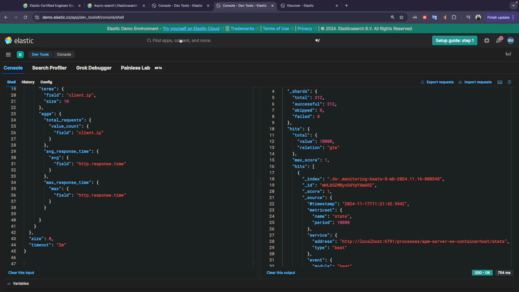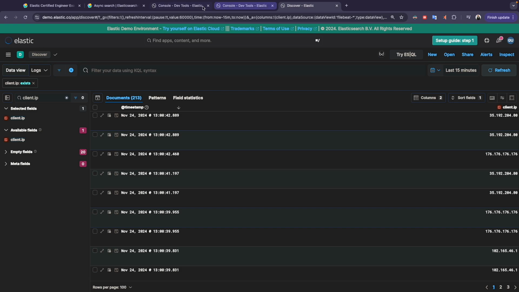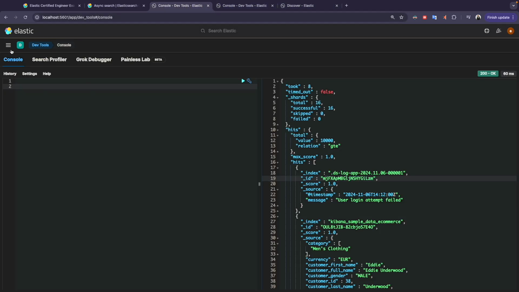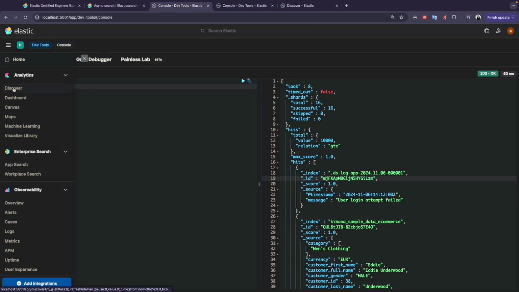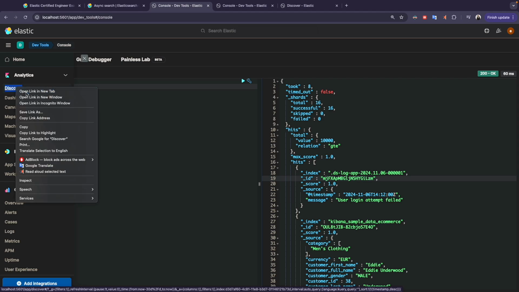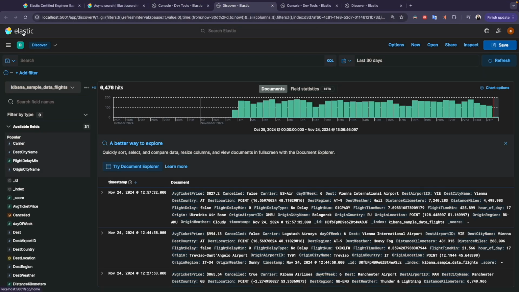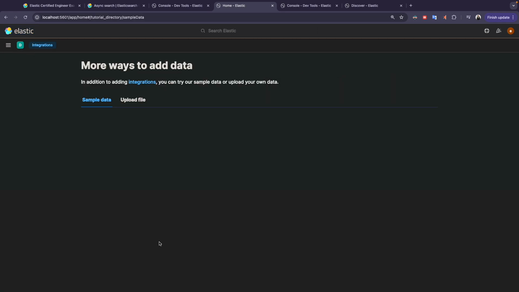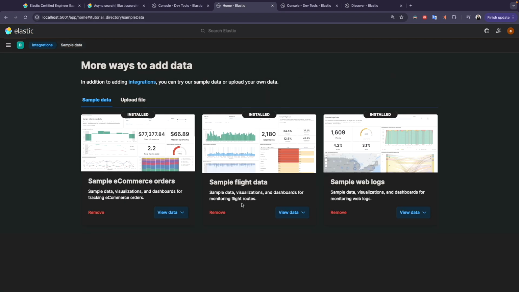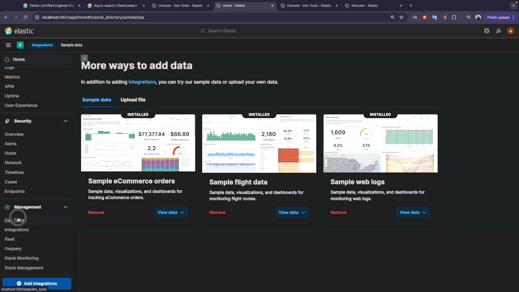So we're gonna use our environment, right? Let me just open Discover. So you're already familiar with the environment. We are deploying Elastic here locally, and here we are using this sample. So if you did not add the samples, please do. We are going to run a query on these samples, right?